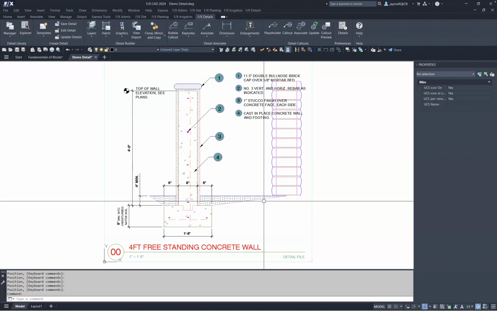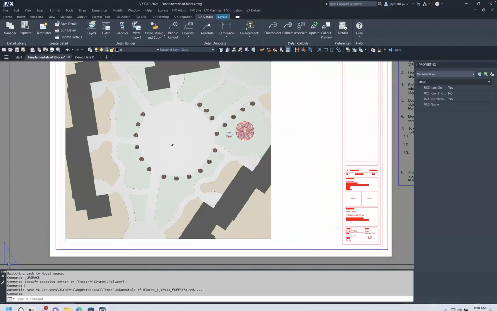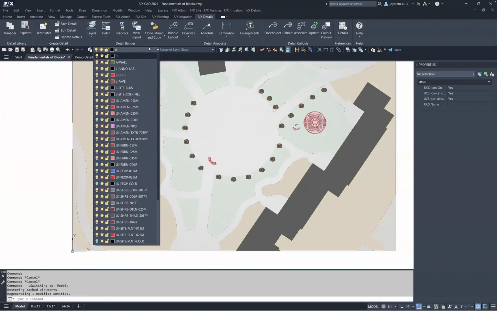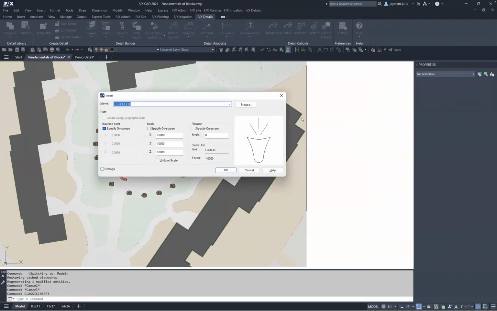I have one more thing we could talk about briefly, which is the AutoCAD classic insert command. So if you were going to insert a block using the default AutoCAD method, if I come back over here to model space, for example, and I'll turn these colors off just because they're in my way. Let's say I wanted to insert a block using the default AutoCAD command. I could type classic insert and get this dialog box.